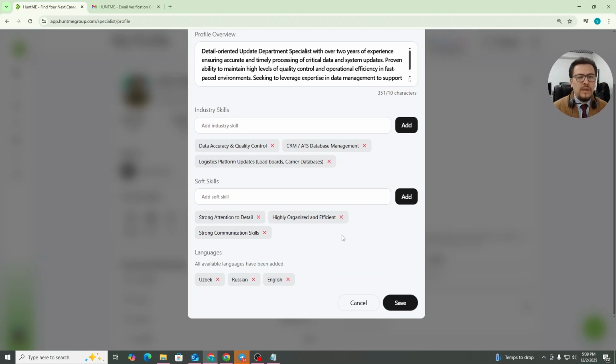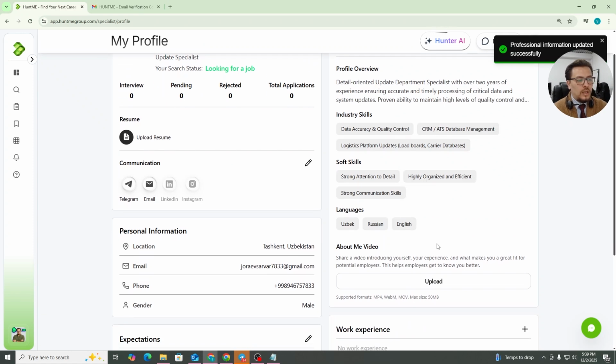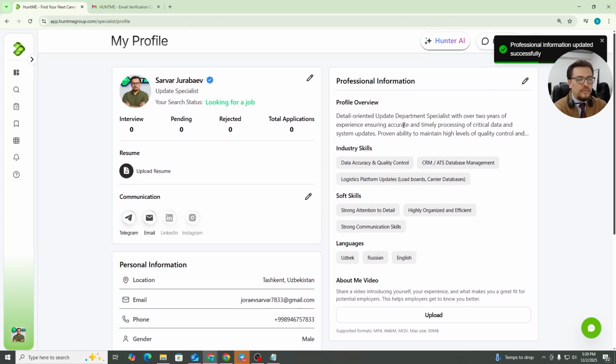Why? Because they may be drivers from Kyrgyzstan, from Kazakhstan, right? You talk to them in Russian. English is a bit difficult for the drivers from Central Asia, or if there's a driver who's Russian, okay, you must know Russian. Also, people who speak many languages, they have better, how to say, IQ, for example, right? So you must know Russian as well. Okay, save, and as you can see here, my professional information section is much more beautiful now, right?